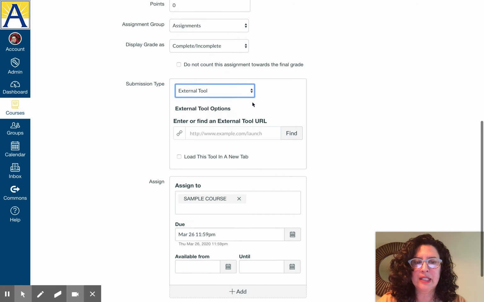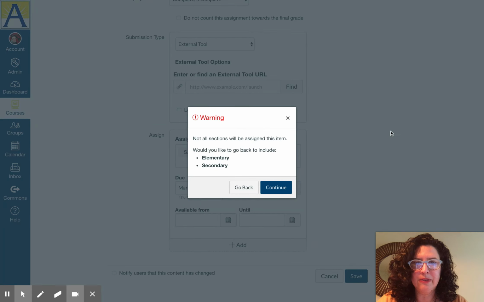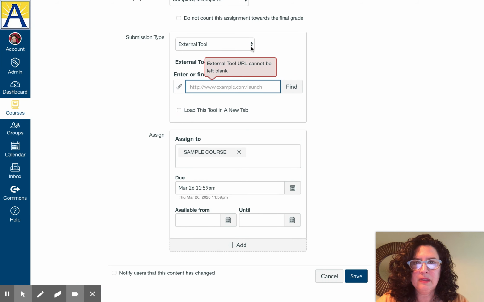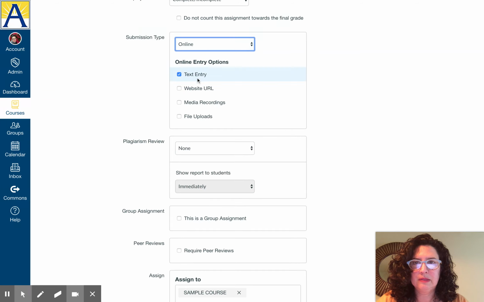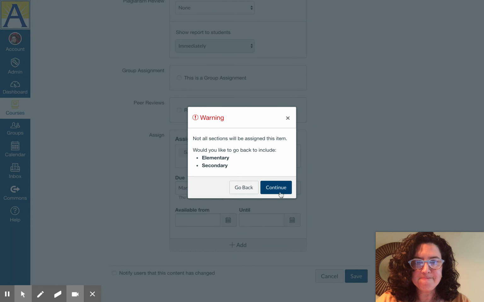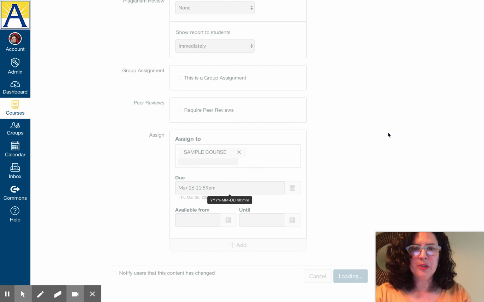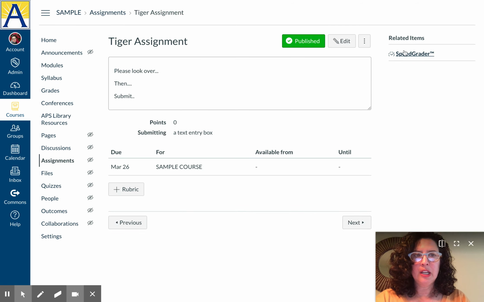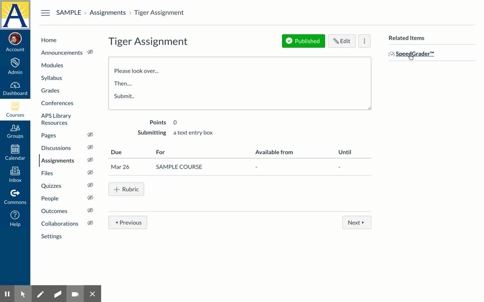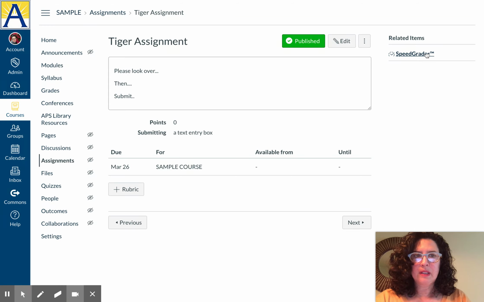Okay, I do think that that is about all now. So I'm going to save. And change that back. Okay. To see your student submissions, you would go to SpeedGrader. So you'd come back to the assignment to see the SpeedGrader, and that is where you would then see your student submissions. Okay, now I think I'm done.